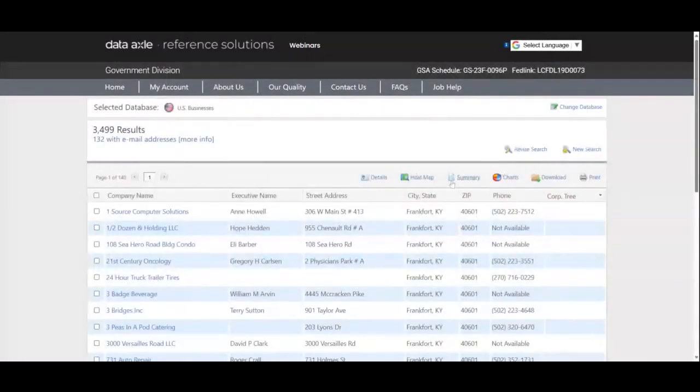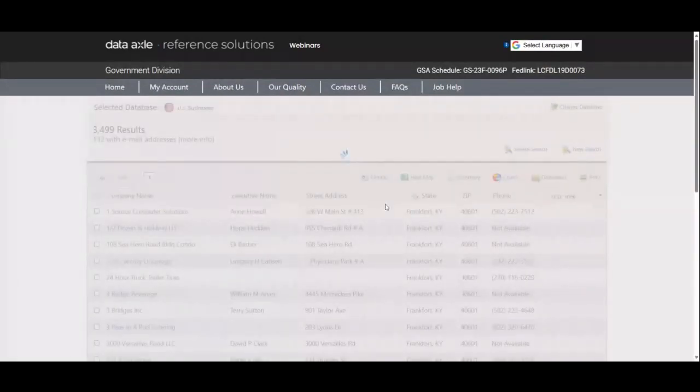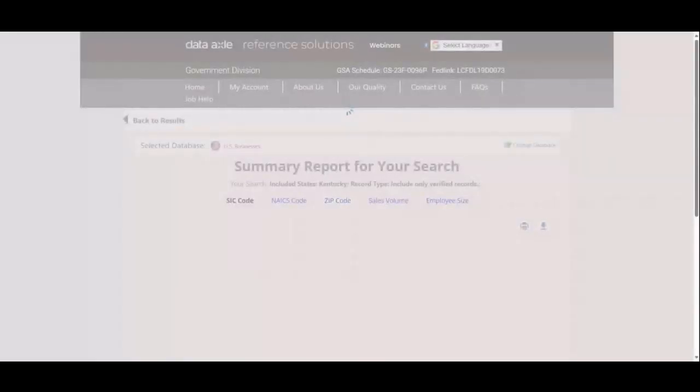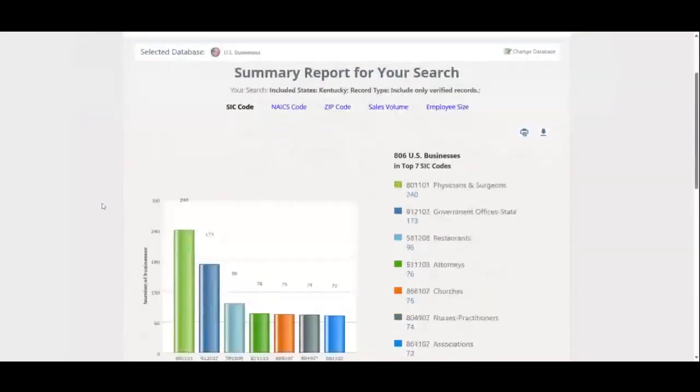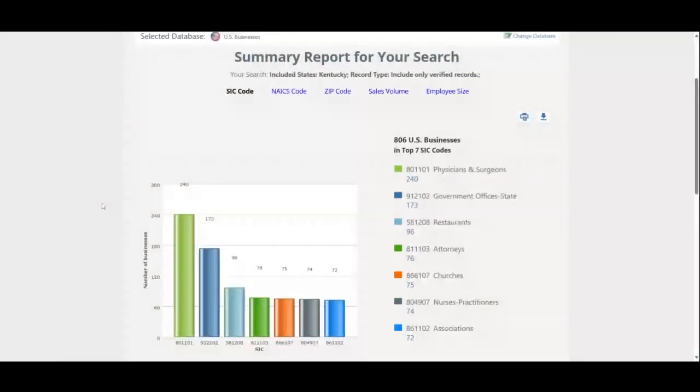There are also other ways to organize the information. I think this is the details option. Charts can be interesting to look at as well. It does take a second to generate each of these just because it's sorting through a lot of information. But you can see it actually lists physicians separately from a practice. And a practice might have multiple physicians working there, and that's why there's a lot of them, because they're all listed as individuals.